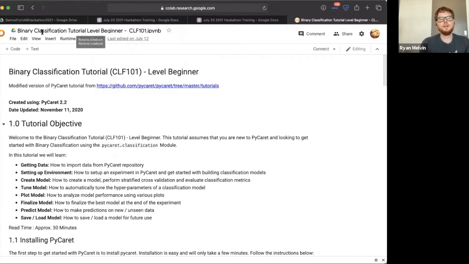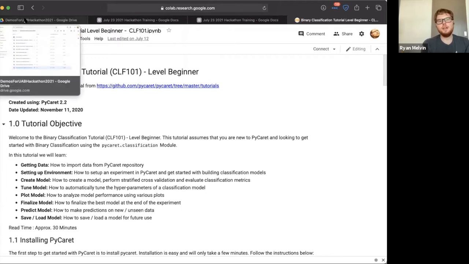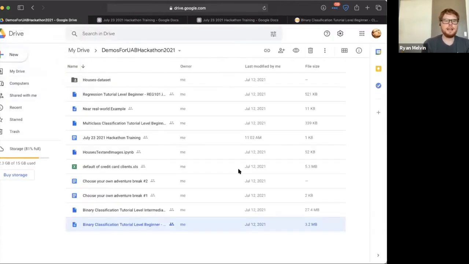So if you want to use Google Colab, you do really need a Google Drive account. So here inside my Google Drive, inside this particular folder that I'll share with you in a second, if you just open up Google Drive, you can check if you have Google Colab. So from any folder in Google Drive, and again, you will need a Google account.